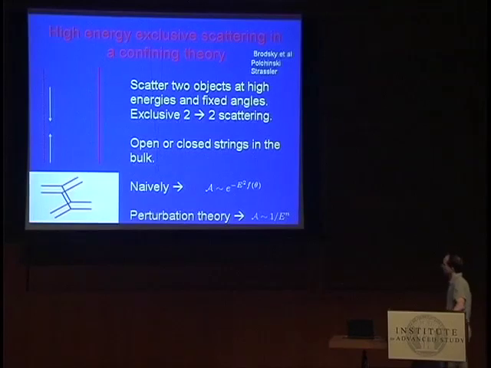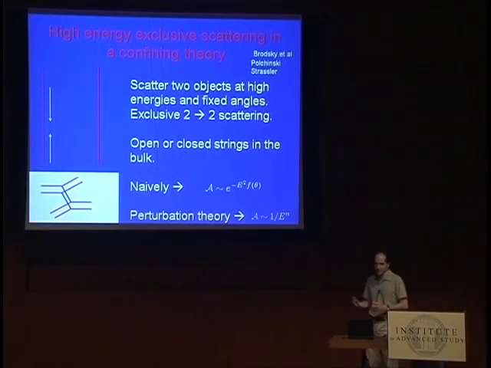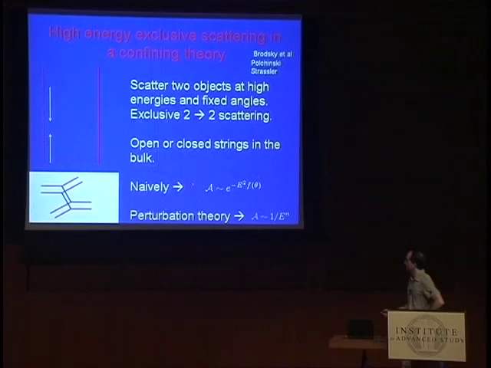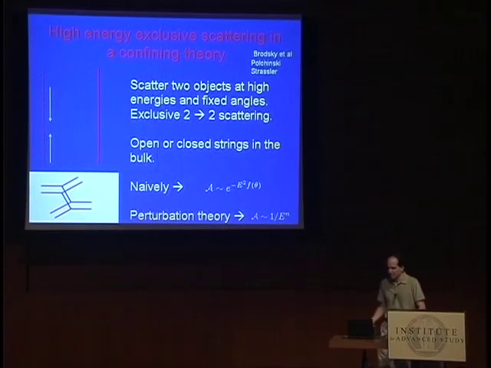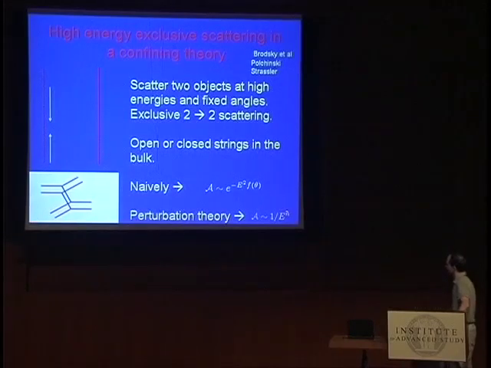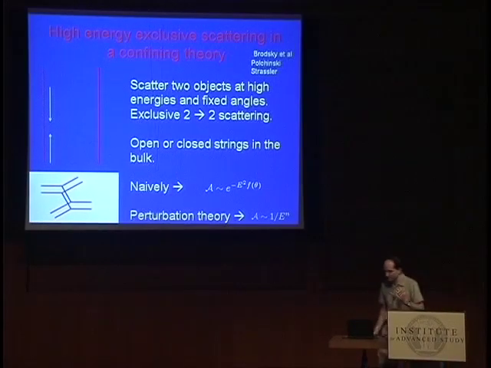Now, if we were very naive, we would say that this is similar to scattering closed strings in the bulk, so the same calculation we discussed of scattering closed strings in flat space, and that would give you an answer which would be exponentially decreasing. So it would be an exponentially decreasing function of the energy. So that's the naive answer. On the other hand, if you use a parton picture, you find that you are scattering here some hard gluons and so on, and the answer would go like 1 over the energy to the number of partons, essentially. And, well, of course, in experiment, they behave more in this way, and this was one of the arguments for saying that string theory could not be a good description of QCD. Because it predicted the wrong amplitudes.